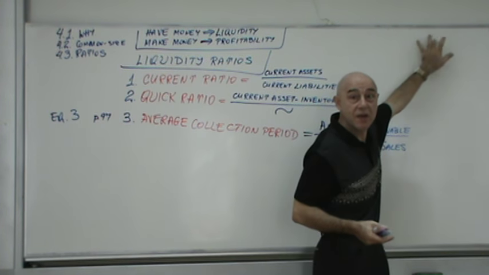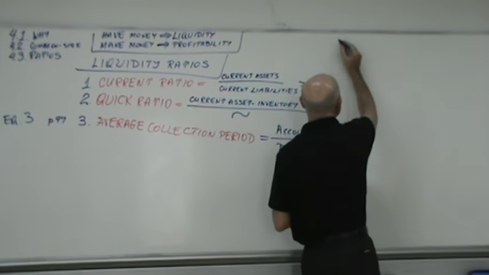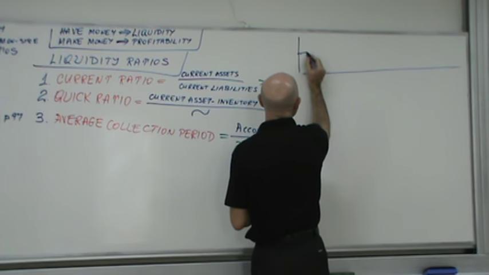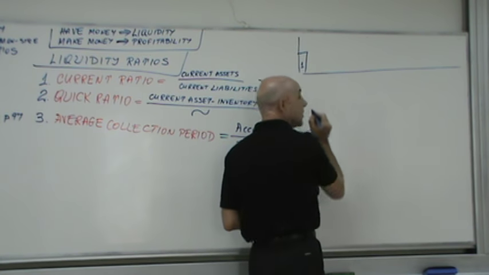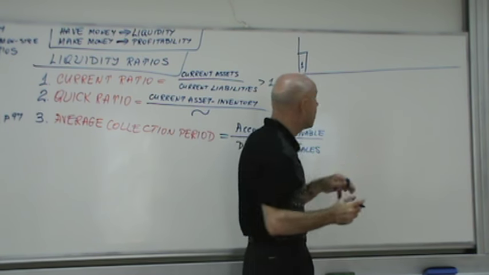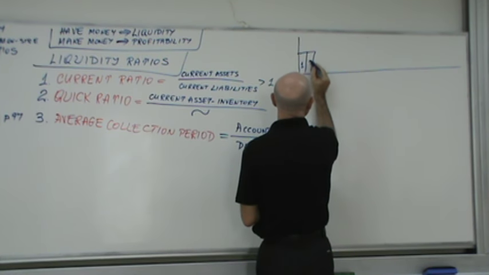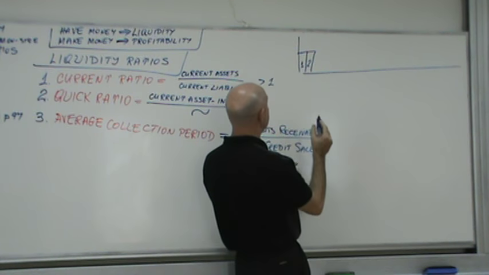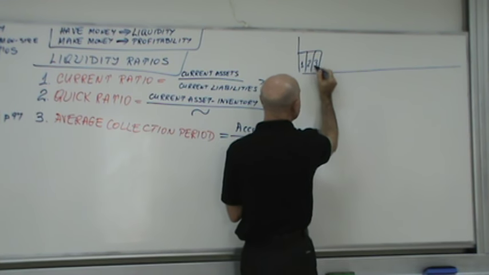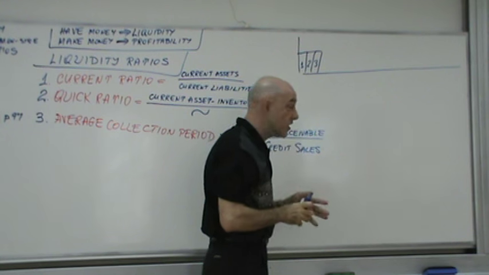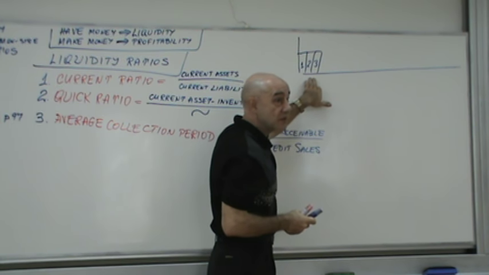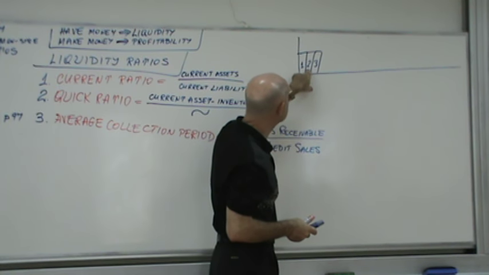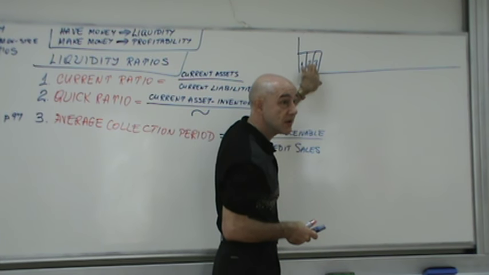Let's move the camera a little bit over here so that people can see. I mean, it's common sense, but it's nice to see. So today, let's say, number one, you sell for $1,000. That's the first of the month. On the second day of the month, you sell again for $1,000. That's the daily average. On the third, you sell on credit for 1,000. So what's the total so far? The total so far is 3,000, okay?